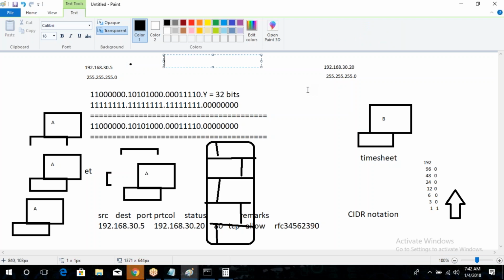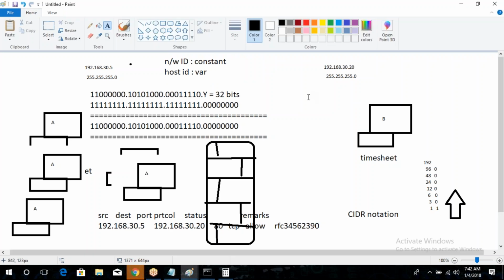So an IP address consists of 2 parts. One is a network ID, which is a constant, and a host ID, which is a variable and keeps on changing.